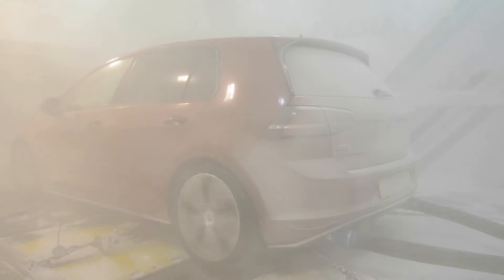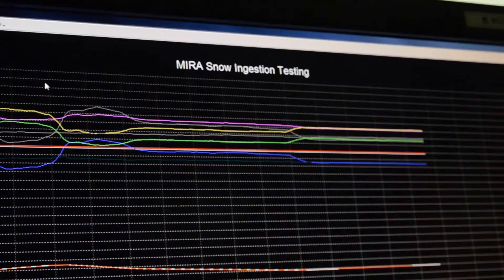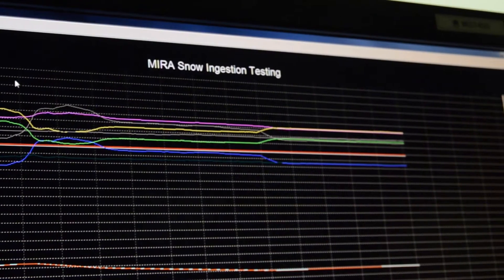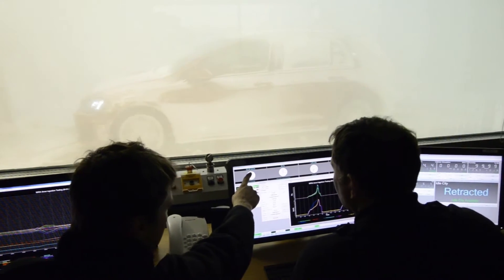Here at Myer we've got two climatic wind tunnels. The purpose of a climatic wind tunnel is to give repeatable global conditions 365 days of the year — clearly if you're only reliant on the weather you're not going to get that. So basically the beauty of this facility is it will give you repeatability.